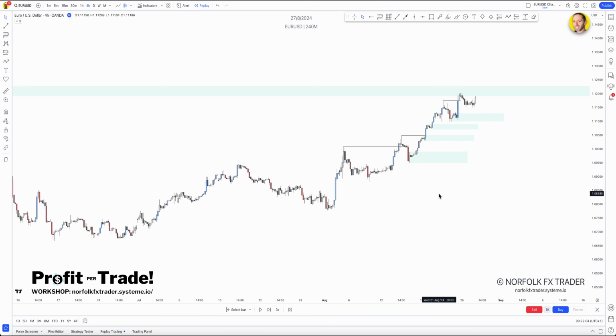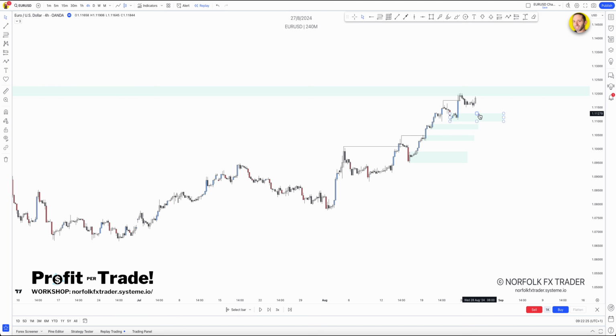Now we have all the information on the higher time frames we need. We know where price is with a top-down analysis at the moment. We're looking for price to pull back to demand to look for a buy back up. Now we can do this on a 15-minute because we have the space on a 4-hour, but we cannot look to sell, okay, and buy on the 4-hour based on just the 4-hour movement.